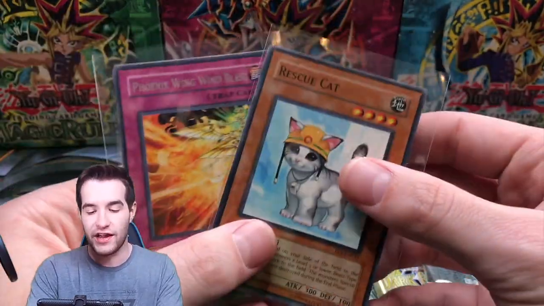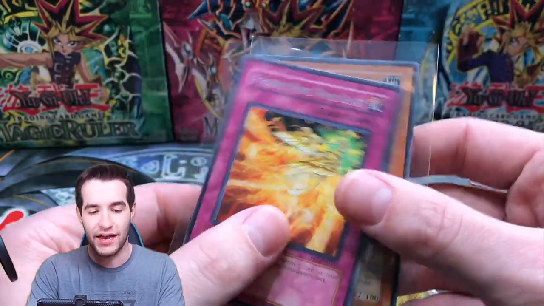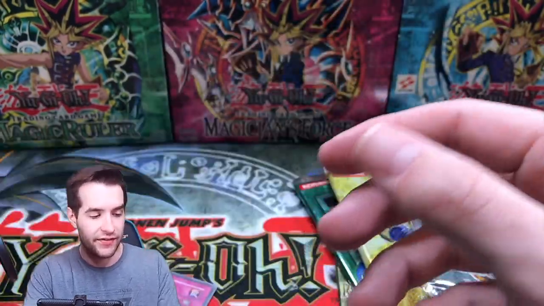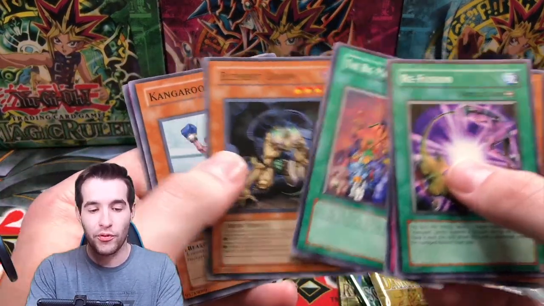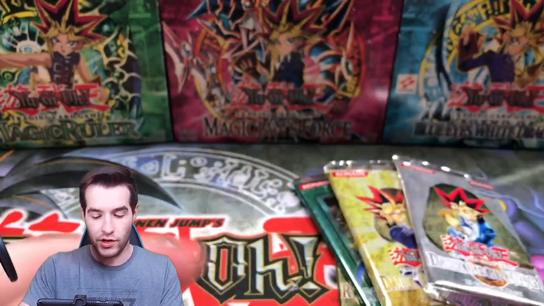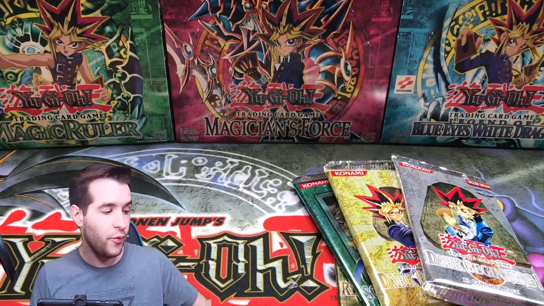I had like no copies of it. I actually bought some from TCG Player because I didn't. But now we have a minty one and a rescue cat. That's great. Yeah, Ultimate Rare Phoenix Wing Windblast would be the dream now. Now that I remember that that's in there, if we pull that, I'm going to cry. Cry in a good way, by the way.